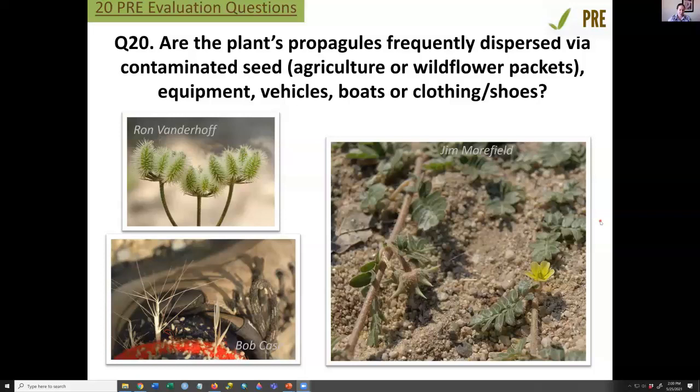The key is, is this a frequent dispersal mechanism? Is the plant really trying to do this? Is this really what is commonly dispersing it? Simply being in the mud on the trail side and people picking it up is not good enough for this. It has to have a real means of spreading this way. And simply being a weed of roadsides doesn't necessarily say that it spreads this way. Maybe it just likes to be at the roadside as well.